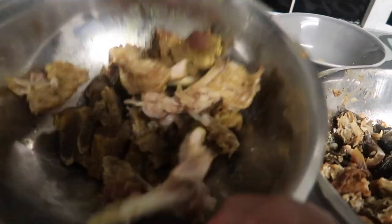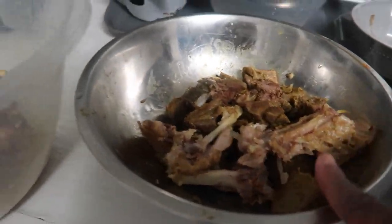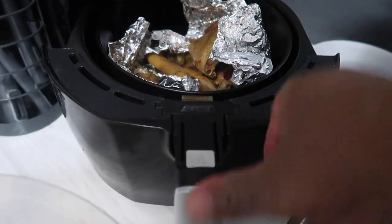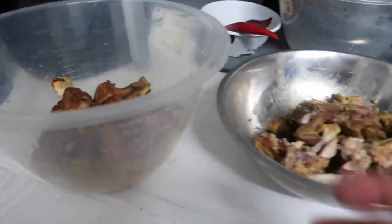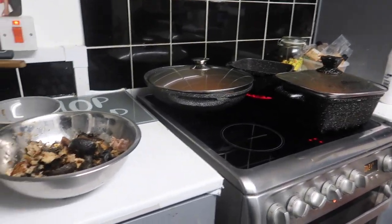This is my goat meat. I put some chicken in the goat meat. I'm waiting to grill it. This is my grilled turkey. I'm waiting for the grilled chicken to finish. Let me cover this. So that's what is happening currently.